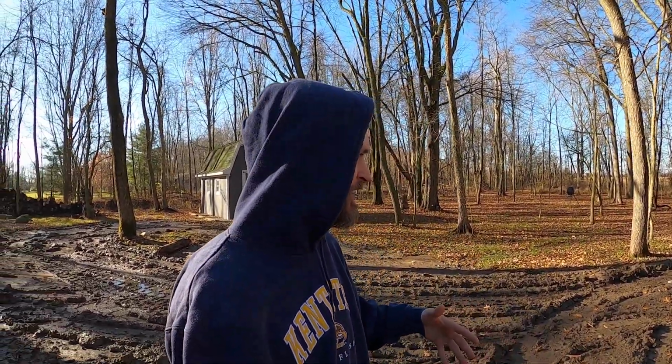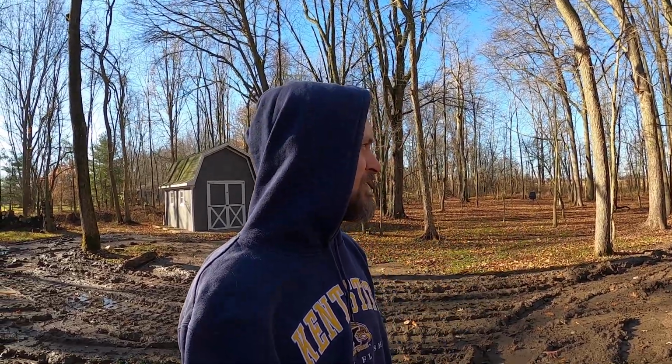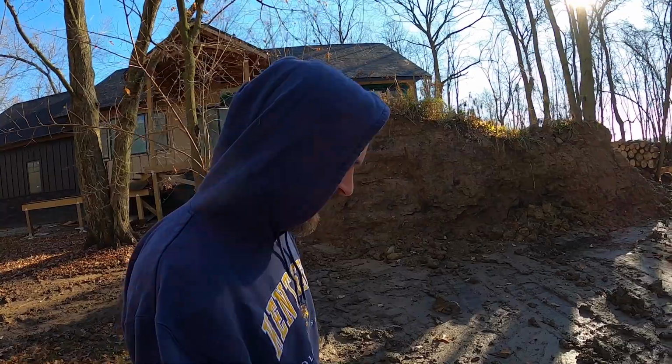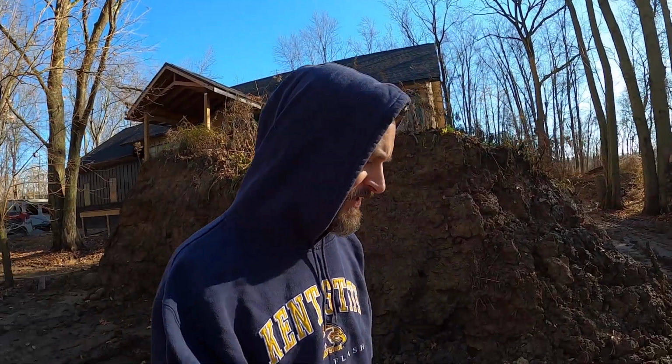But I don't think we're going to be able to fix anything until probably next summer, with the box blade back out here when this stuff turns back into something hard, almost like a powder. Then we can actually scrape it instead of dealing with this super soft mud. But there is still an absolute ton more to go. It's not going to rain today or tomorrow, so I may get back on the machine today. Everywhere that we went, it is just all torn up.